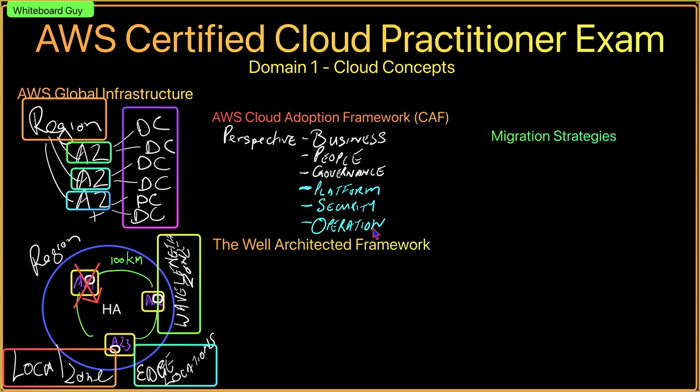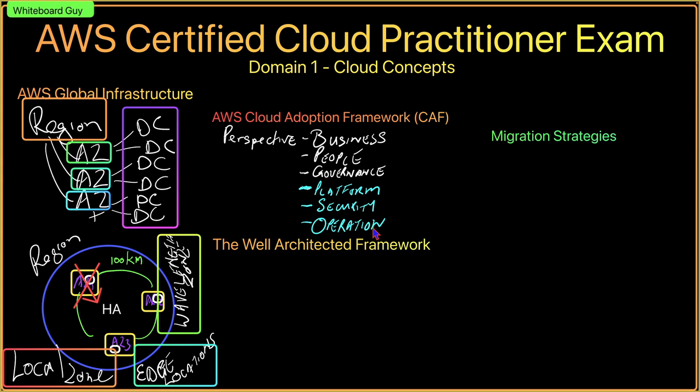So now that is our next step. After we looked at the global infrastructure, we decide if we have a need to move to the cloud, and then if we have the people, the governance, etc. This is your cloud adoption framework. Can I adopt the cloud? Now that we've got that, now we start thinking about migration strategies. How are we going to migrate? What are we going to migrate?